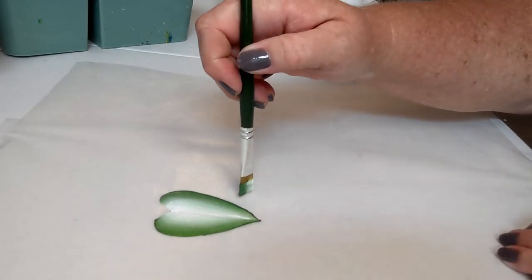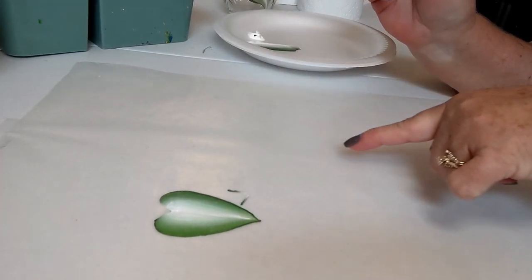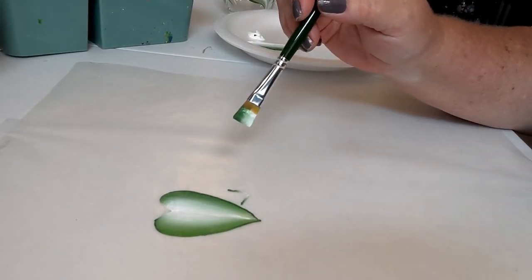So remember how we started? We started with our V. I'm going to angle this one out just a little bit so you can have a different perspective. Okay, so there's our V. Green is on top, white is closest to you.